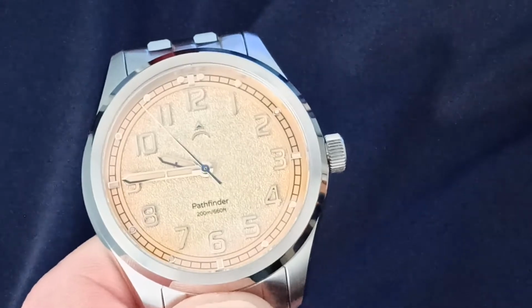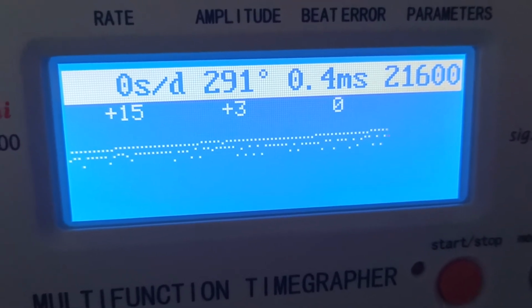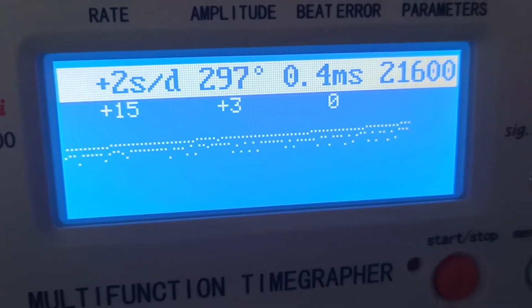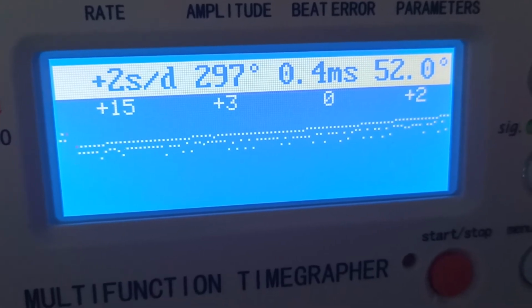Let's see what it's doing on the timegrapher. There we are, there's a respectable set of figures, a good amplitude, an acceptable beat error. It says it's running at +2 seconds a day, and I can confirm in real life that's exactly what it does.